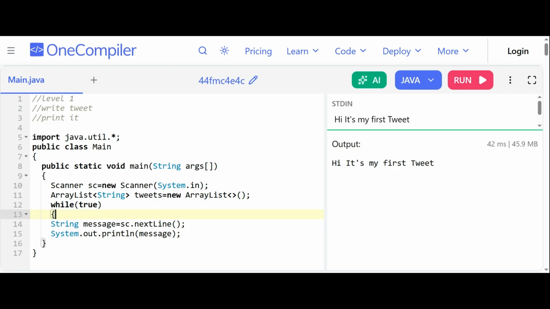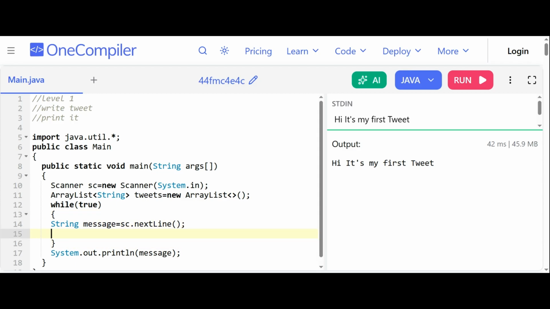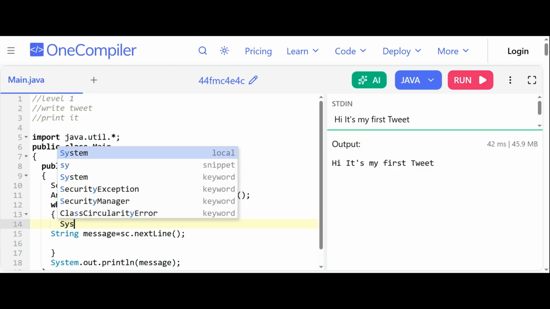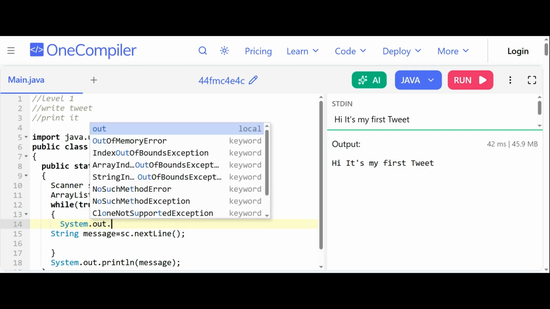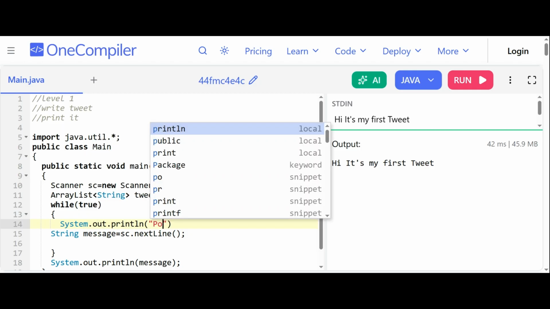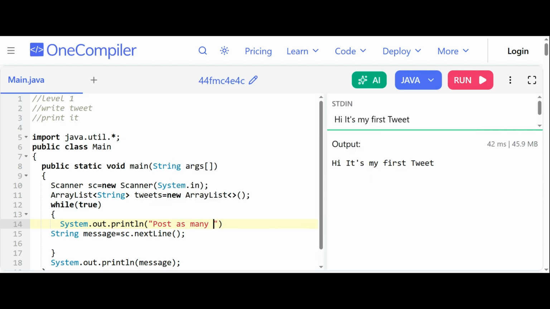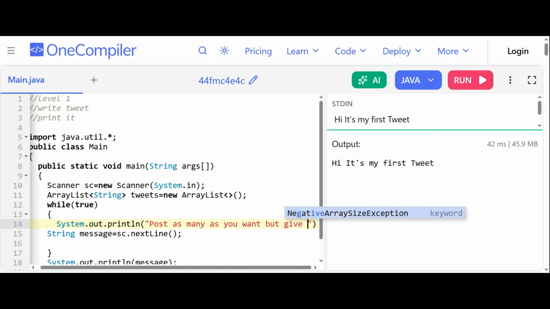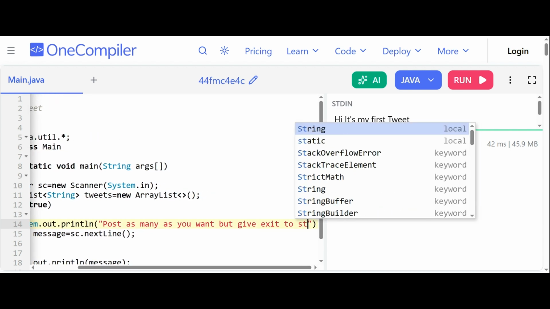So I'm going to have a while loop, and we're going to keep on asking the user to enter their messages, unless and until they say stop. So we're also going to give a heads up to the user stating: post as many as you want, but give exit to stop.